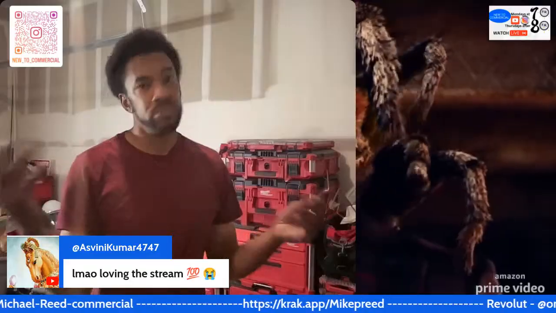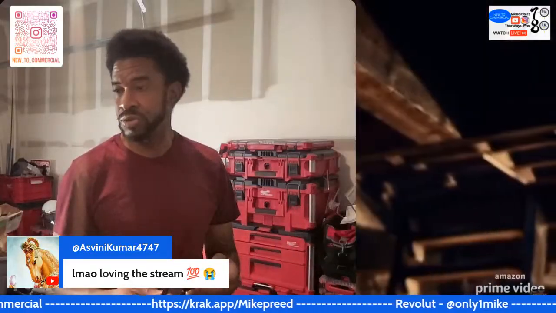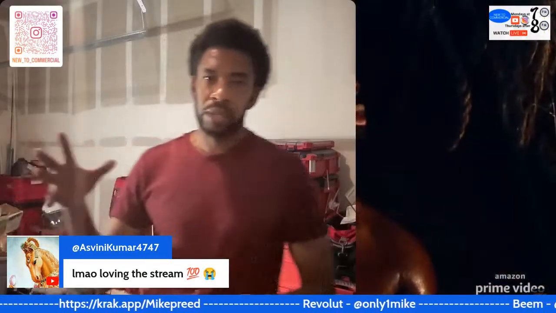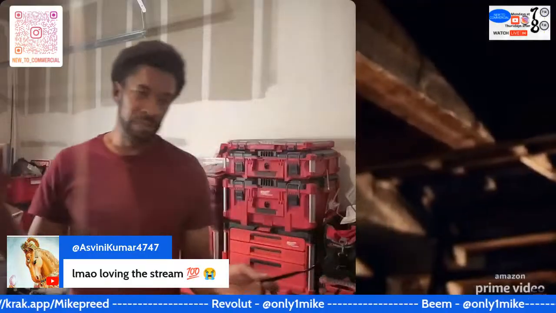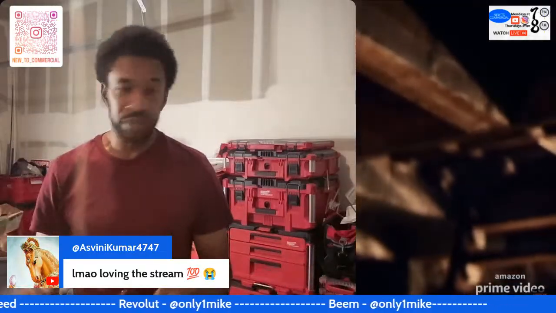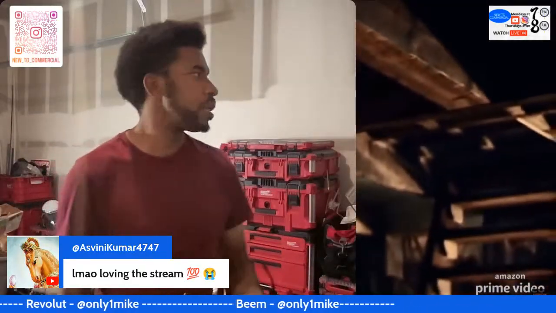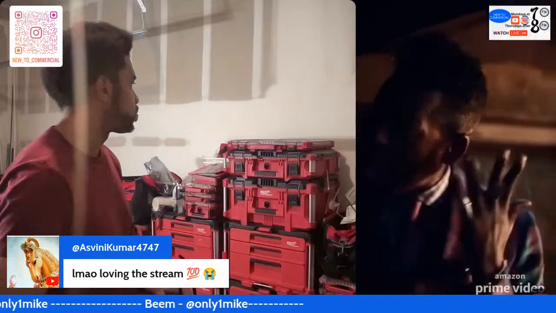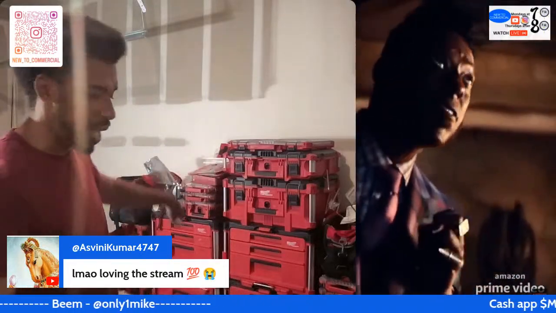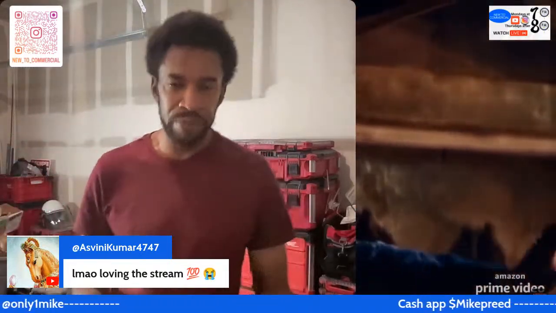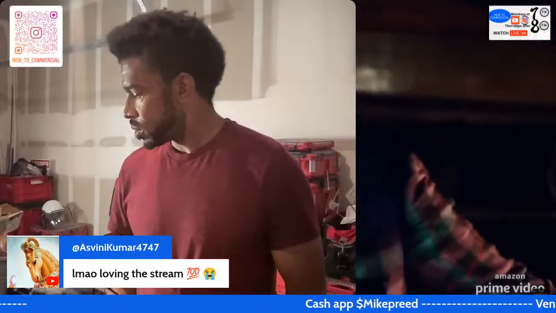Of course, I would like to make it cool in here too. I know it doesn't seem like it yet, but my wife's car is going to be able to come on in here. All this is going to go. This goes back into the truck. Everything goes back into the Sprinter.